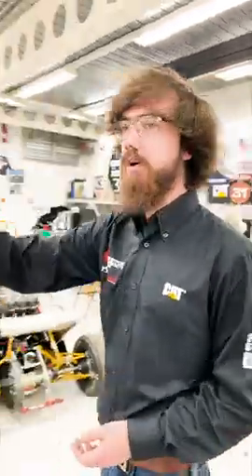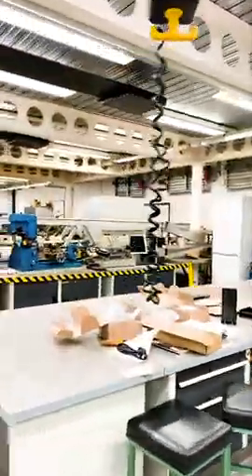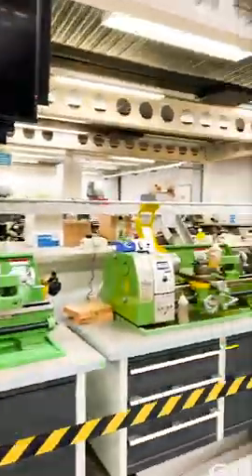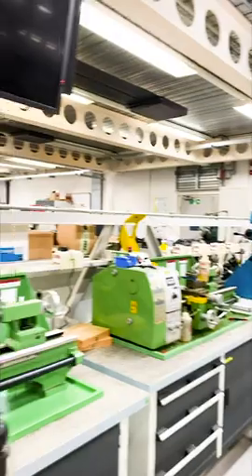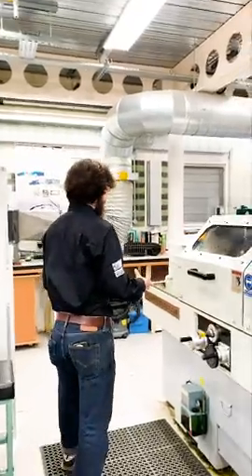After that, we move on to this area of the workshop, which is the machine area. We have some more general purpose areas for student projects. We have some more lathes — these are technician-operated, but students can learn how to use them one-on-one. And this is a CNC lathe used to create a large number of parts for the car.